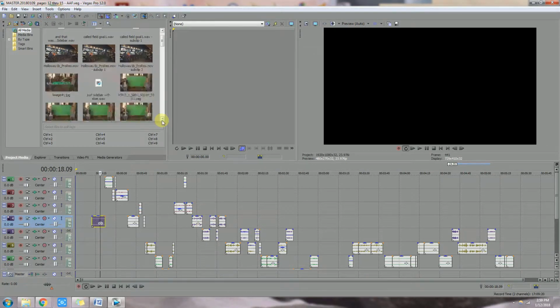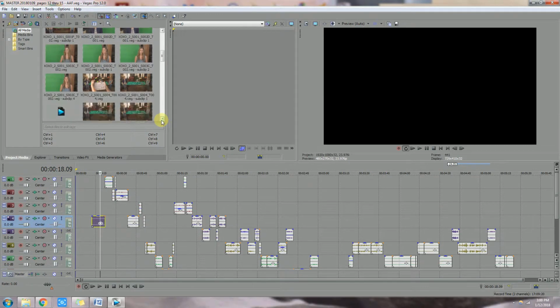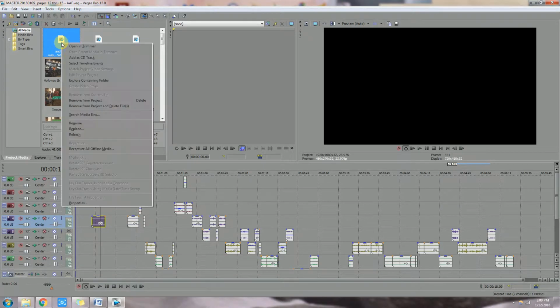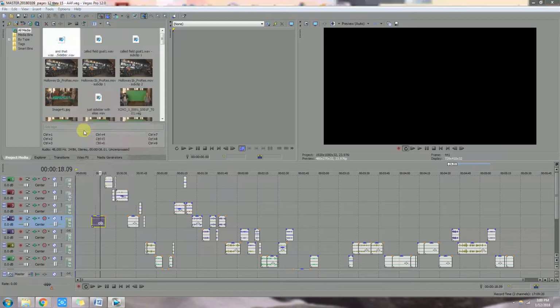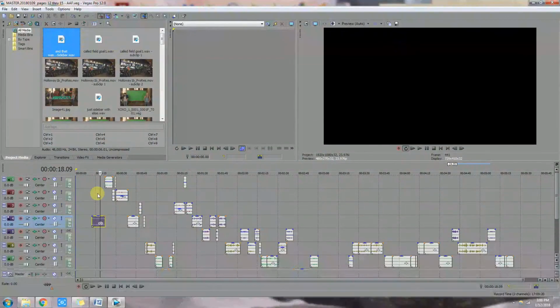So if you don't know how to replace a file somewhere, normally you would go in here and say, okay, I want to replace this file with something else, and it would do it, and then it would translate it to everything down here.